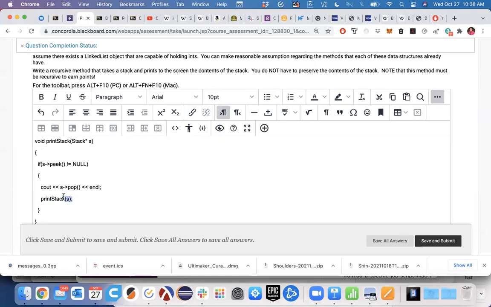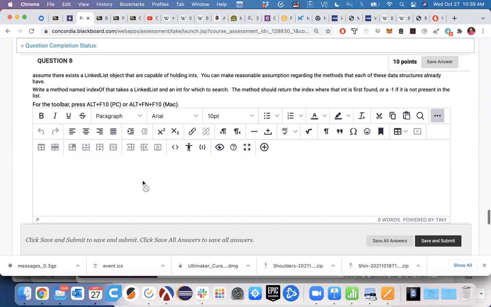This is my recursive call, which will come up here, and it's going to keep doing that as long as there's something at the top of the stack. When it gets to the very last time through, the stack is empty, so it won't do this, and we're done with the recursive calls. And like I said, you do not have to preserve the contents of the stack. So in this case I've destroyed my stack in memory because I just keep popping stuff off of it, but this will print out each element of the stack. And I'm doing this recursively. I'm going to keep calling this until I've emptied out the stack.